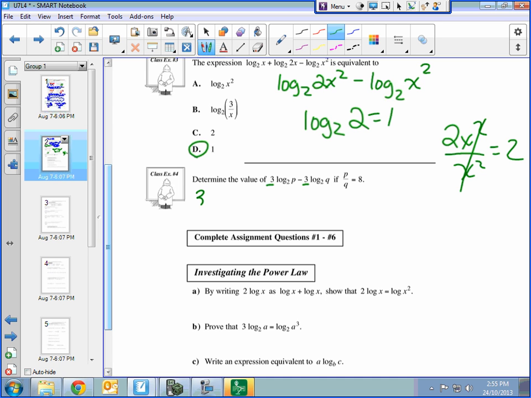So if we factor the 3 in front, I have 3 times log of p base 2 minus log of q base 2. So all I did was factor my 3 out. Everyone okay with this step? So now, when I am subtracting two logarithms, what do I do to the arguments? Yeah, so it would be p divided by q. Is everyone okay with me so far?